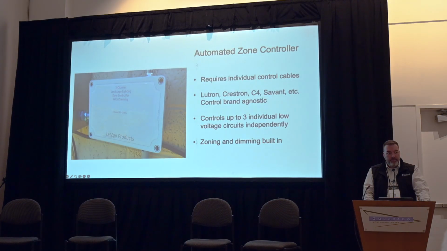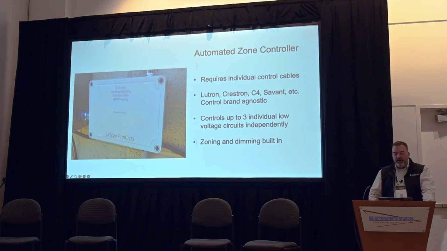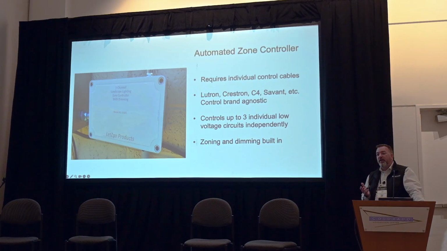So where do you put the controller if you want to do zones? That's where I'm going right now. This is going to be the next one: an automated zone controller. A lot of you are looking at products from manufacturers that have their own proprietary technology, their own API, and they're using their own apps to control it. That's great, but sometimes the client doesn't want to go search for another app, and sometimes the UIs and the APIs get a little clunky to use. There are actually third-party products out there, like this one here called Let's Go products. It's an automated zone controller.